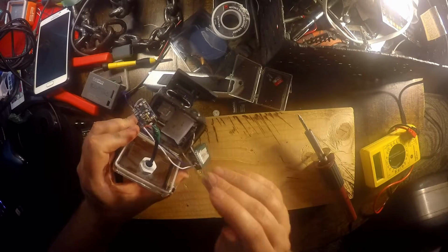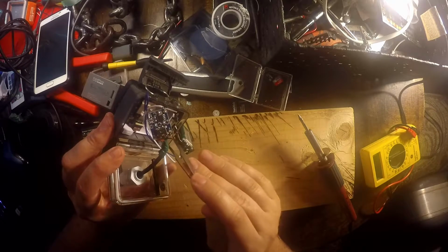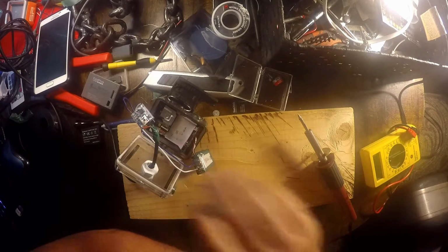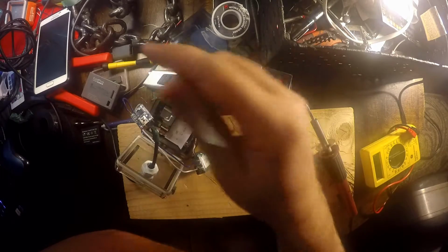So there's no way to charge it unless maybe I unsolder this and solder it up, but then I run the risk of messing this board up completely, right? And I'm not very good at soldering. My soldering gun's kind of old and bulky, so it's not the best soldering gun.